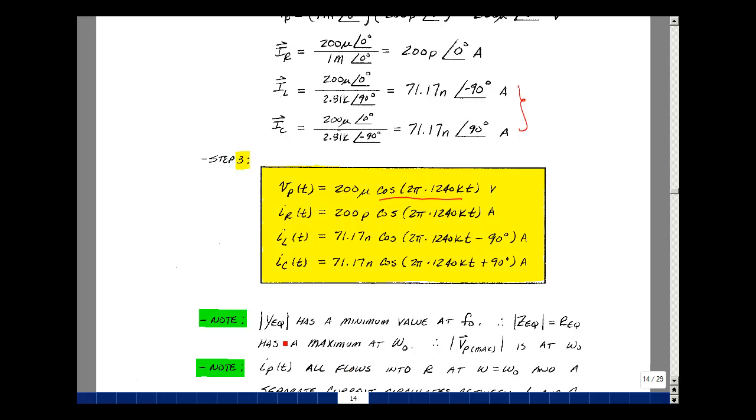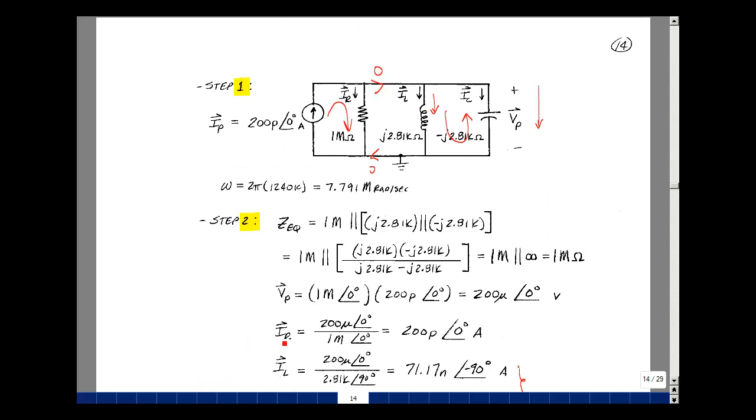To explain this, let me go back up to the circuit. And when we're at resonance, these two cancel, and all I see is this 1 megohm resistance. Now when we go off of resonance, we go lower and lower in frequency, this inductor becomes a short circuit, and this capacitor becomes an open circuit. So the impedance goes down. When you go above resonance, the opposite happens. The capacitor gets smaller and smaller impedance as the frequency goes up, looks more like a short circuit. And the inductor looks more like an open circuit.